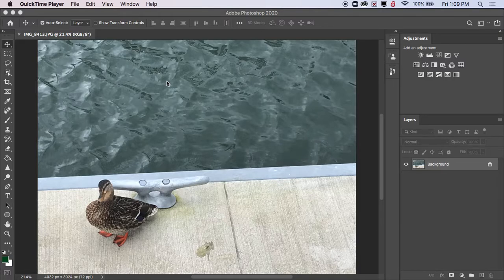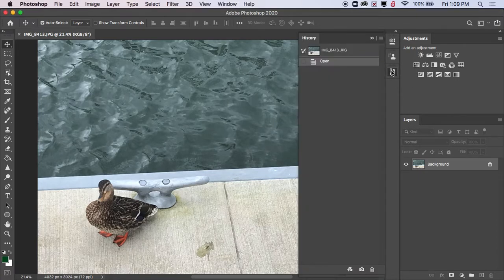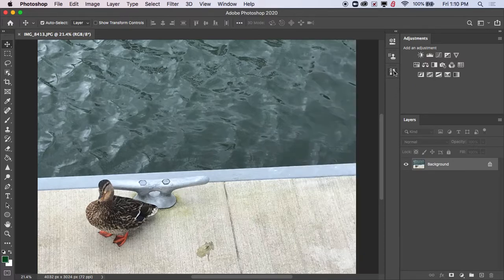throughout this semester. You should have your tools on the left. It's this long panel here that has all these different icons of tools. You should have your adjustments window over here, your layers window, and then one that pops out, that's the history window. Some of these we'll use on later projects, but pretty much that is all we're going to need as far as the windows in Photoshop.